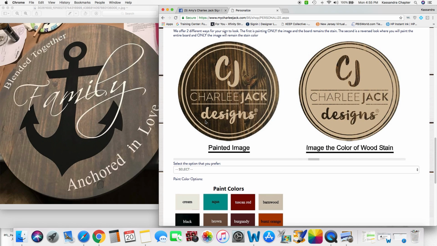The next part is there's 2 different ways to paint your Charlie Jack sign. Sorry, not website, sign. The first one is to actually paint the image on, so paint the anchor on. This is what we did for this example. The other option is painting the whole background of the sign and just leaving the picture as the stain.